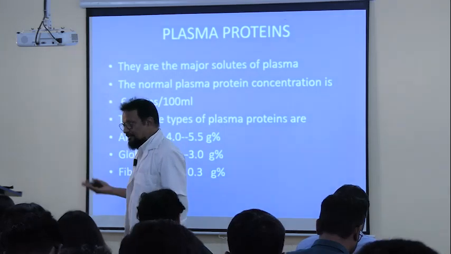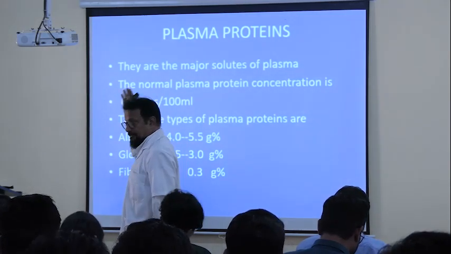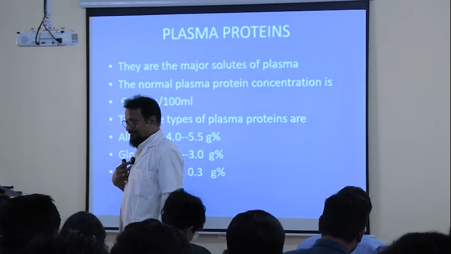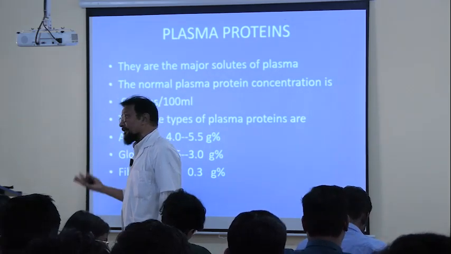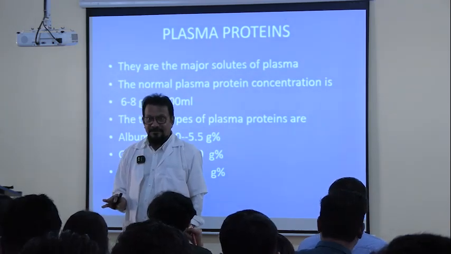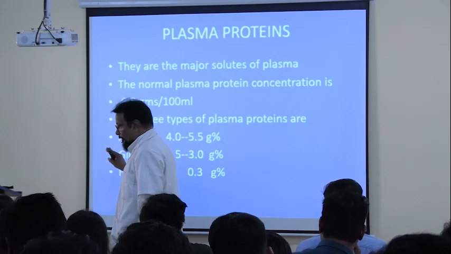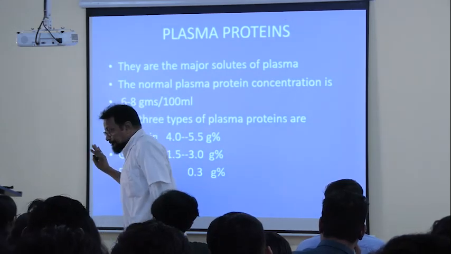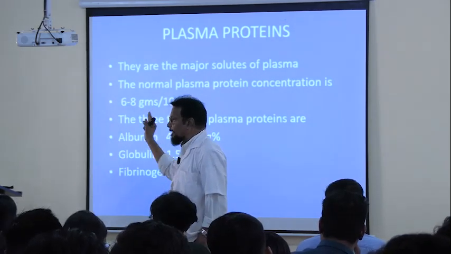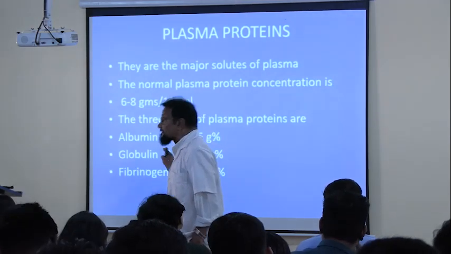0.3%. It happens in our body. Sometimes fibrinogen content is raised. It may affect your body. It may produce some effects. When it is less than this, it may produce some effects. That's during hypofibrinogenemia. So there may be some problems. Similarly, when it is raised, it may create some problems.